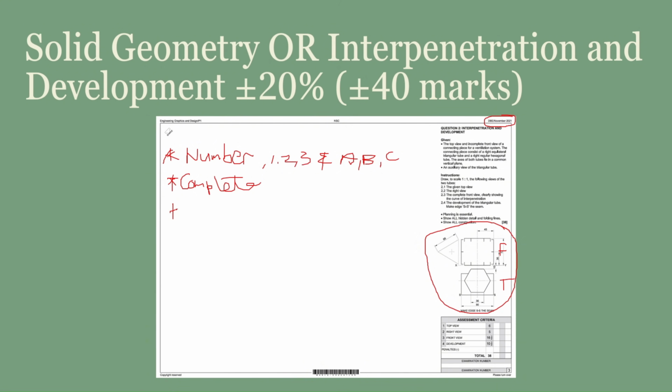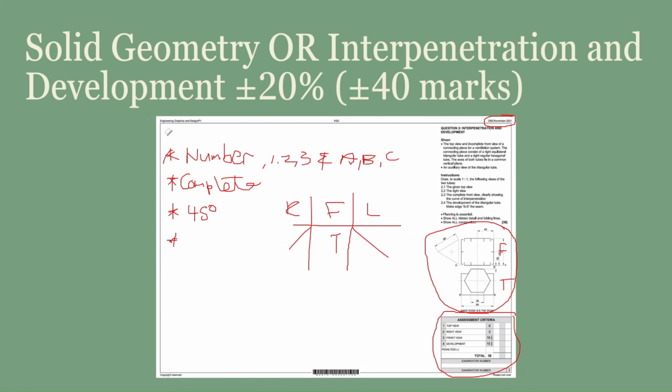It's most likely that you also need to draw a third view, either a left or a right, and therefore you should use a 45-degree line to help you complete that view. Remember, this is a first orthographic, so you will have front, top. This side will be your left, this side will be your right. 45 and a 45. It's always good practice to refer back to the assessment criteria to make sure that you adhere to everything that is required. So you can see here the top view, 6 marks, right view, 6 marks or 5 marks, front view, 16.5, and the development is 10.5.